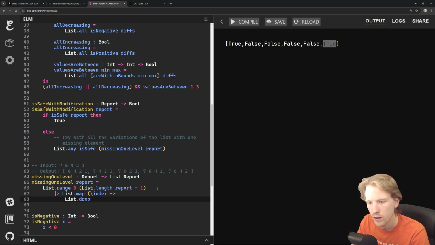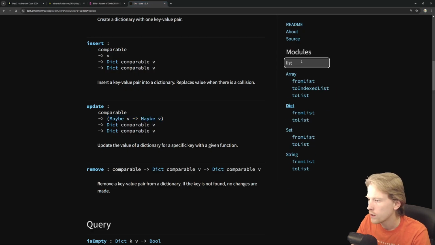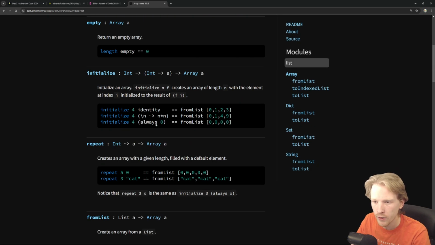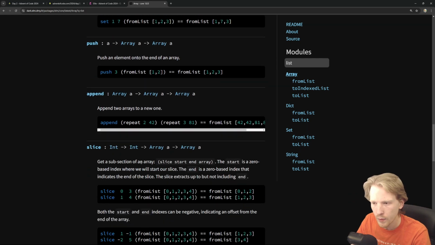So what I want to do is say List.drop. I wonder if there's an easier way to do this with a list, so let's go into the Elm docs for List and see if there's an easy way to drop an item there. I think we might want to convert to an array, because arrays let you eliminate something easily.